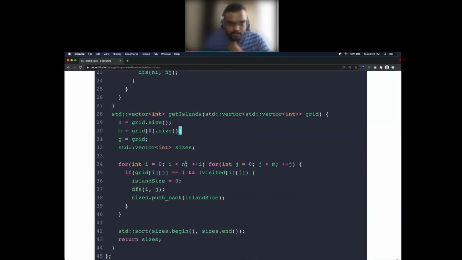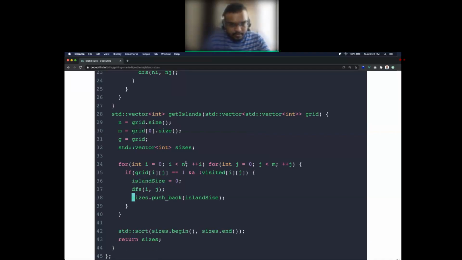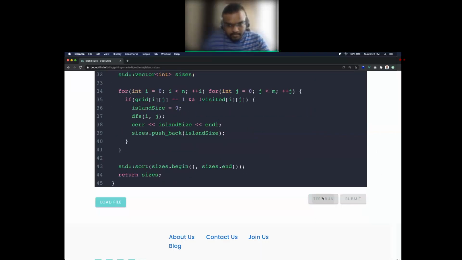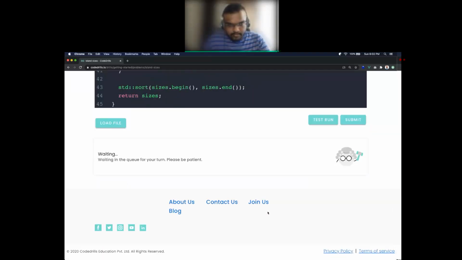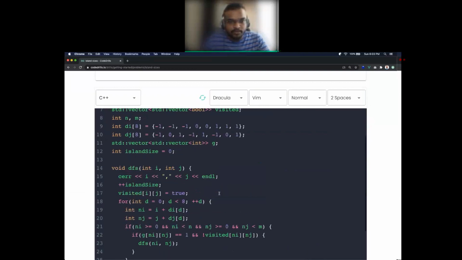Whatever you are printing to stdout and stderr, they would return, especially for samples. So make sure you use it if you are stuck. Also, if you find anything wrong in this, let me know.